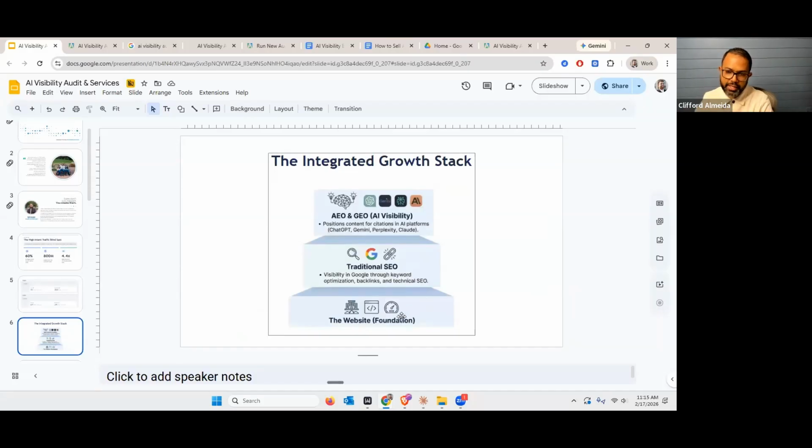I wanted to give you a visual, but you should understand that as a web agency owner, ultimately the foundation of SEO and user experience is a well-designed, intuitive website that loads fast and has clean code. On top of that, when you do traditional SEO, you're focused on getting visibility in Google, optimizing, working on better content, identifying how you can get backlinks to build authority to your website, and then doing some technical SEO. When it comes to AEO or AI visibility, GEO, now you're trying to figure out what to do on the website or with traditional SEO to ensure my content is cited when people are looking for my brand or my client's brands. And across the board right now, the biggest ones are Claude, Gemini, Perplexity, and ChatGPT.